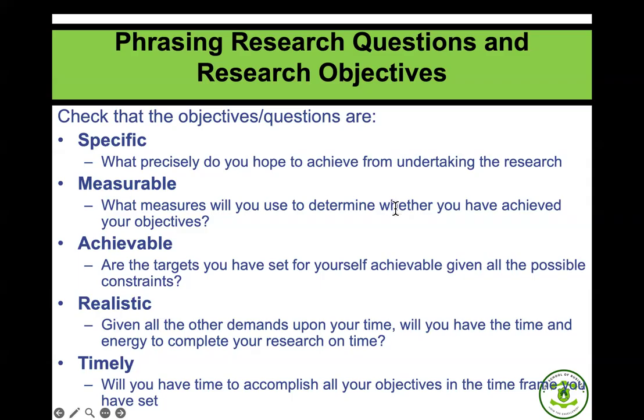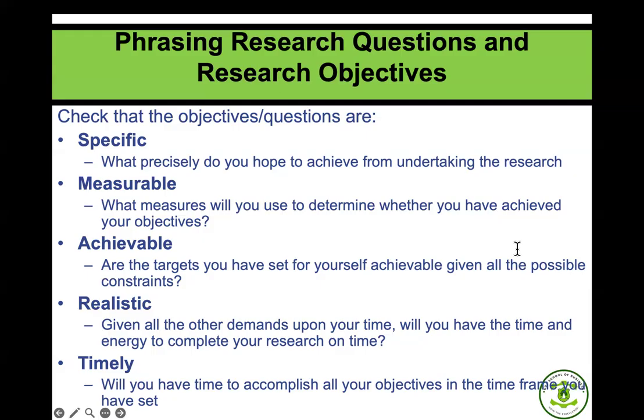For instance, in terms of the SMART criteria, first, your questions and objectives need to be specific. So maybe instead of to study mobile money adoption, we can put it in a better way: to examine how small market traders in Tamale Central Market adapted their business practices to mobile money systems. We also have the second one, which refers to our objectives or questions being measurable. You could ask a question like this, and your answer to it will indicate whether your objectives or questions are measurable.